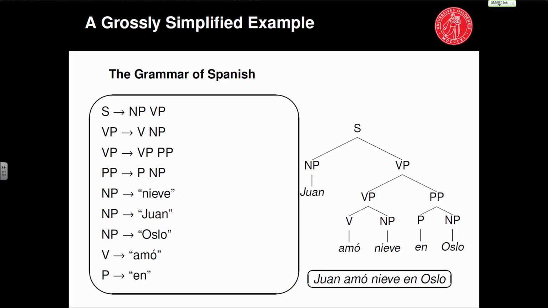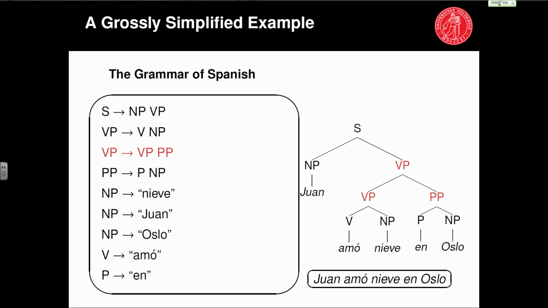And here I've now drawn a tree. And how did I construct that tree? It's entirely built following the rules of the grammar. So it's a tree that has at its top node the category S, and that has two daughters, which corresponds to the sequence NP VP. So this subtree here, the top subtree of depth 1, S with the daughters NP VP, instantiates this rule of the grammar.